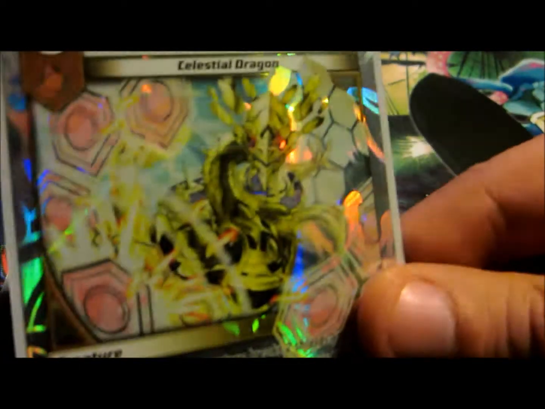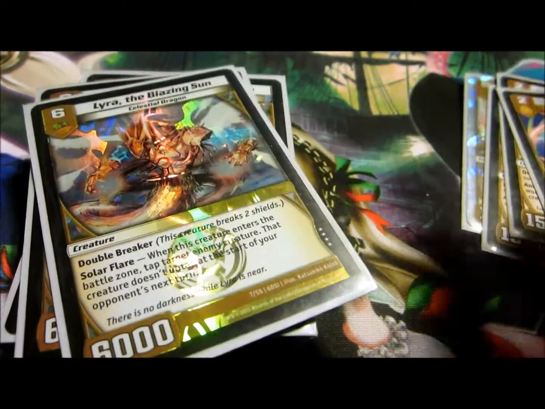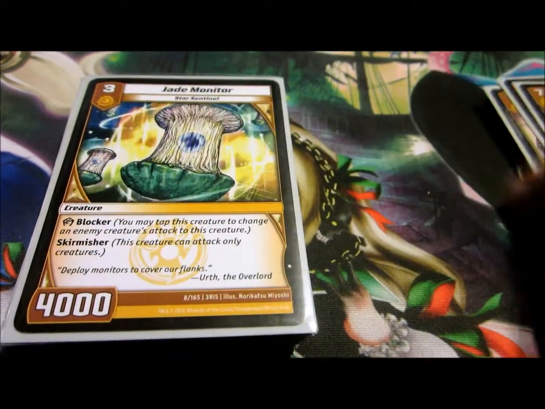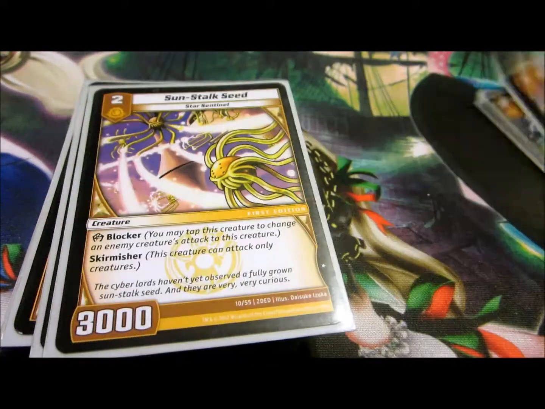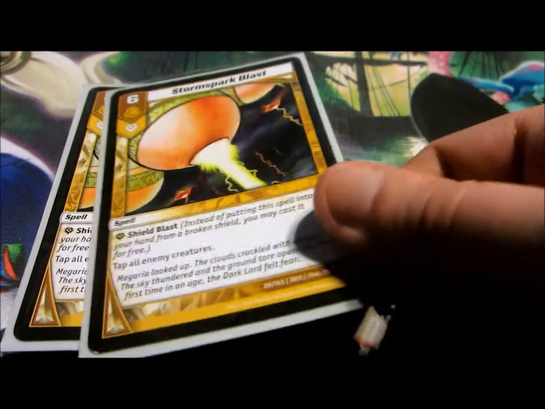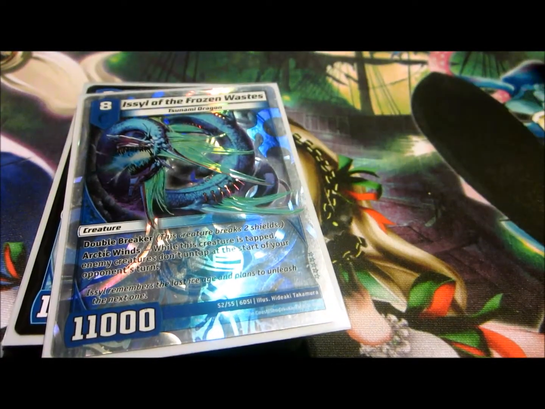We have Andromeda, just one of 3 Lux, 3 Lyra, so I got them today. MVP, he's honestly really, really good. Gemini Dragons, because they're dragons, they're filler. They usually go into the mana zone, to be honest with everybody. Jade Monitor, 3 Sunstalk Seeds. Yeah, I can't talk. I mean, it is 3:30 in the morning. 2 Storm Spark Blasts. So that's the Light Civilization portion.